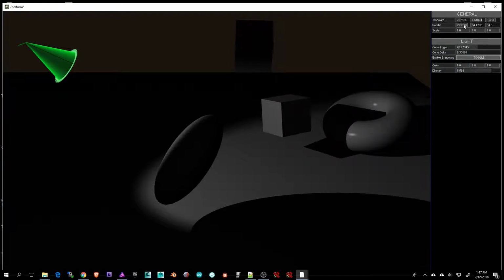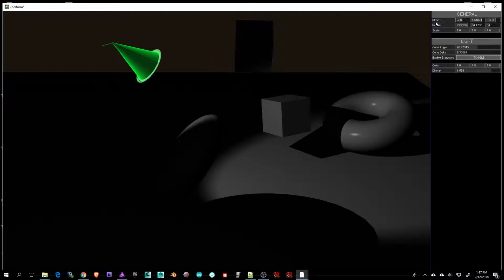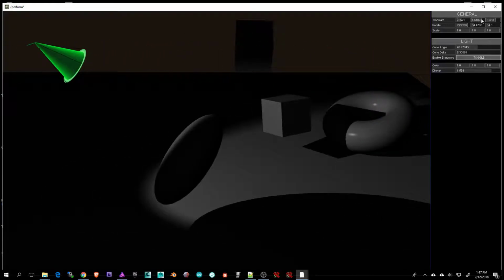So we have fields for each of these different parameters. We have scale, rotate, translate. So if I type in a number here, obviously it's going to move. But typing in numbers is somewhat cumbersome, as you may know or have experienced. So there's two other ways to modify values in most of these fields as well. The first one is to right-click, and you can now treat it as a slider.